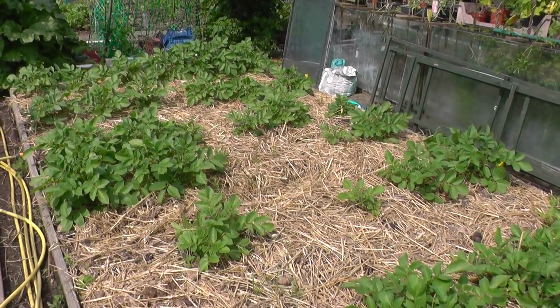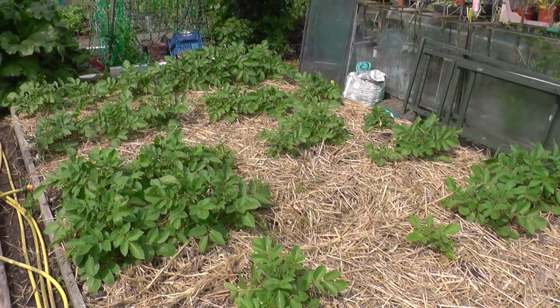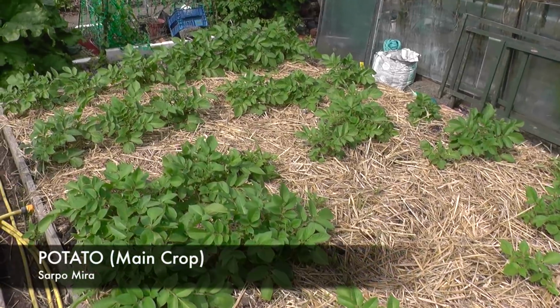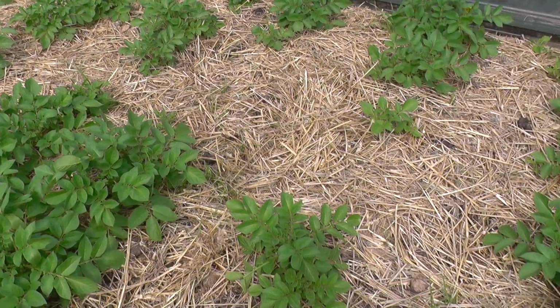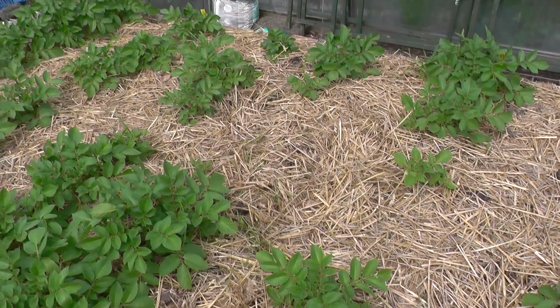A little bit later than usual, but it's about time we got the sunflowers planted out. As usual, I should be planting the sunflowers in between the rows of my main crop potatoes. These are the Sarpalmina. They've started coming up now, although there is 1 or 2 gaps. Hopefully that's just delayed poking the heads up.